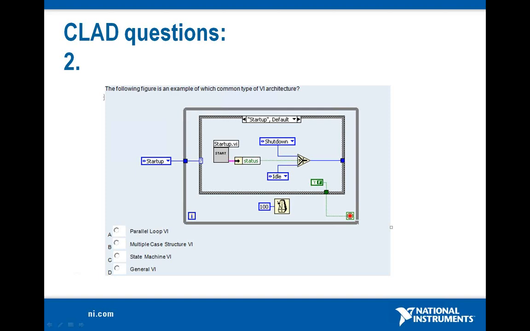In this particular VI, we can clearly see that there is a while loop with a case structure inside. The case structure has a case selector terminal, which is nothing but an enum. And inside the case structure, we have the cases which determine which case should be executed or which state should be executed in the next iteration of the while loop. In next 15 seconds, I'll be launching the poll. So please be ready with your answers.